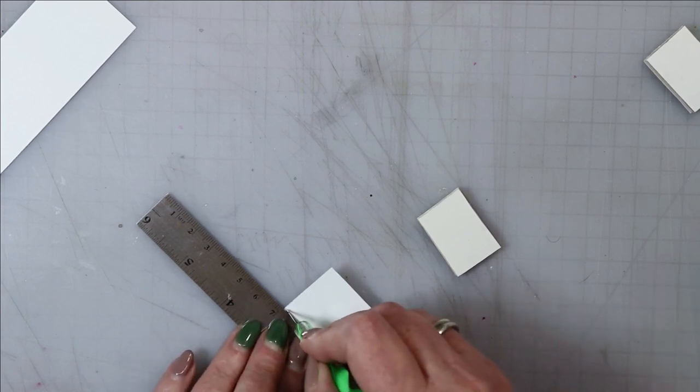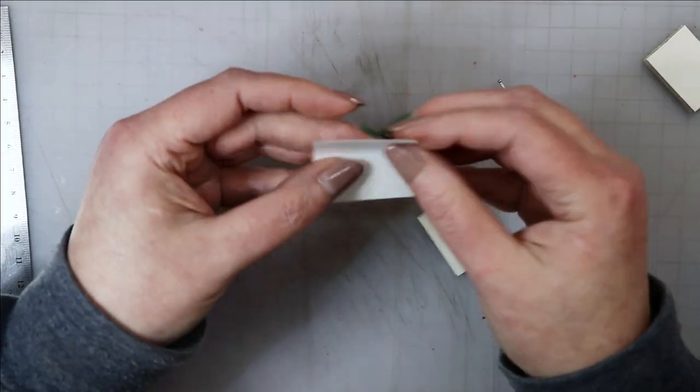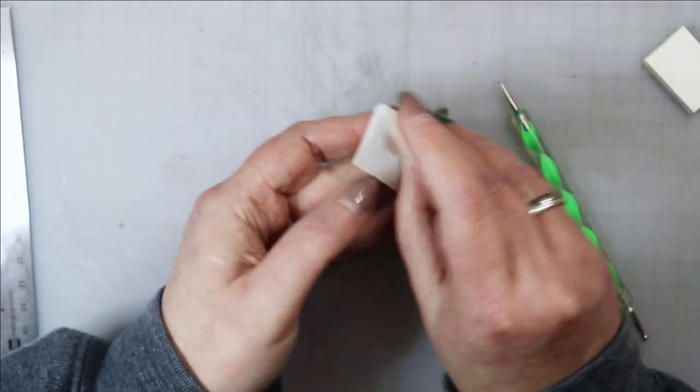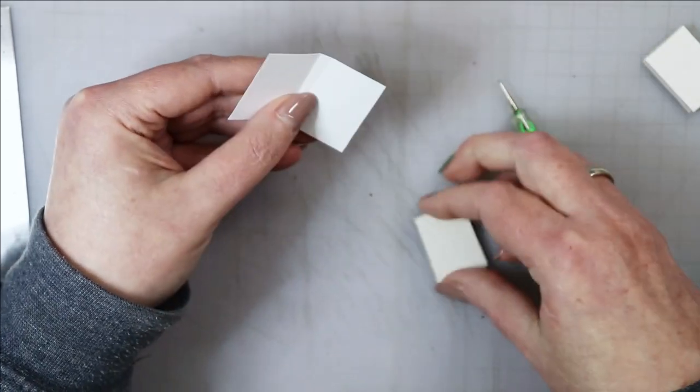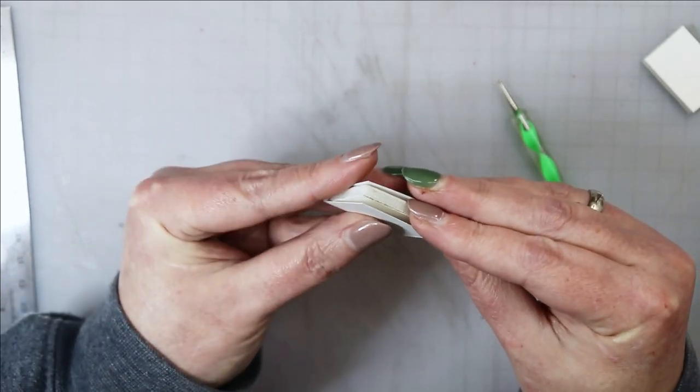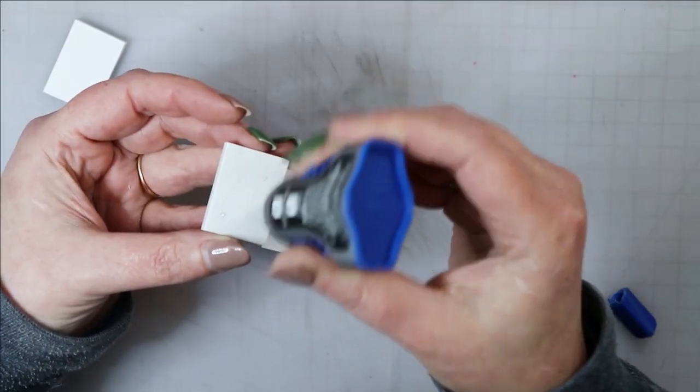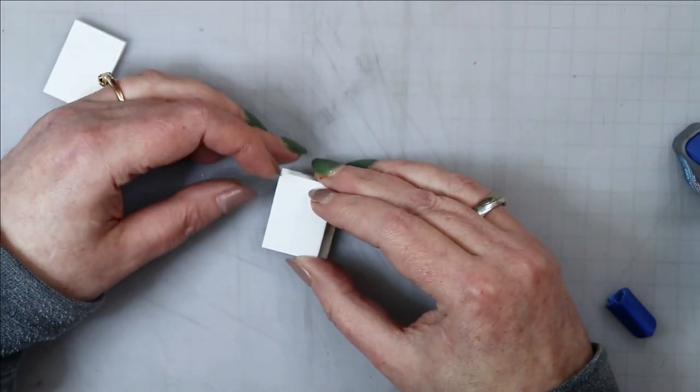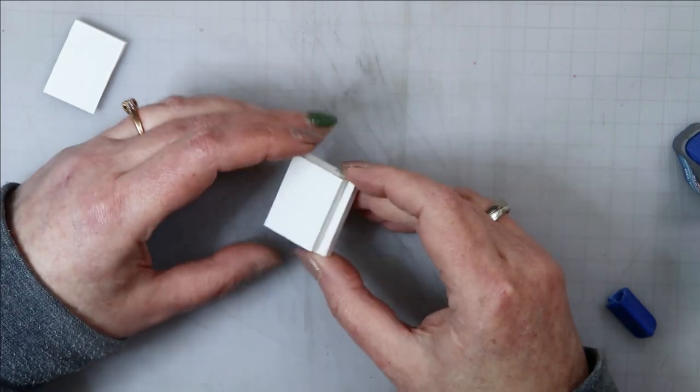I wanted my base to look like a stack of books because the light is actually inside of a skull and he's sitting on a stack of books. So to make those books I cut some book-sized pieces from foam board, then I wrapped them with cardstock and stacked them together before vacuum forming. Now if you do happen to have a vacuum former just laying around your house and you want to actually copy the techniques that I'm using here, let me give you a couple of little tips.